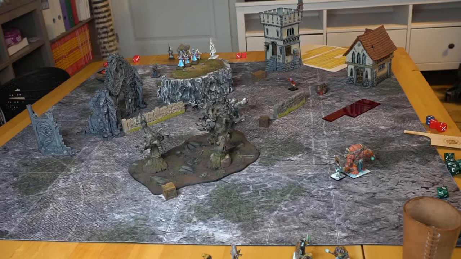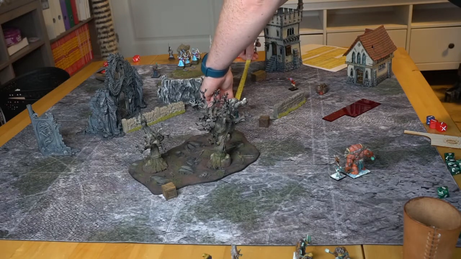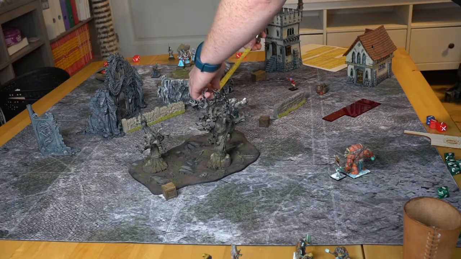But yeah, my instinct here is to get the trolls in his face and try to kill the bard with the rest of my army that is coming in round 2. But let's see how it's going to be. So yeah, we are still debating how all this is going to work, and now I'm contemplating going around the hill. So yeah, just moving there.